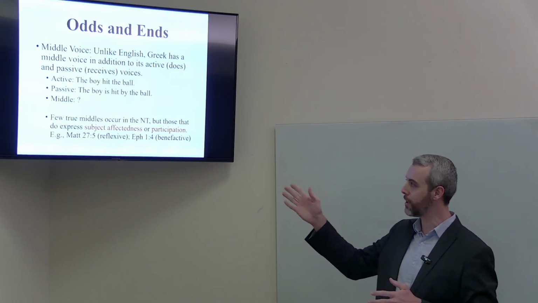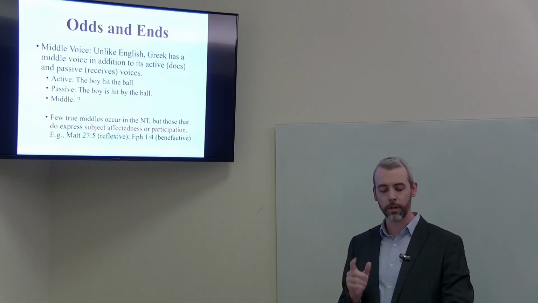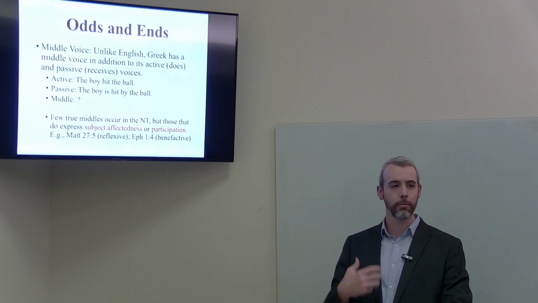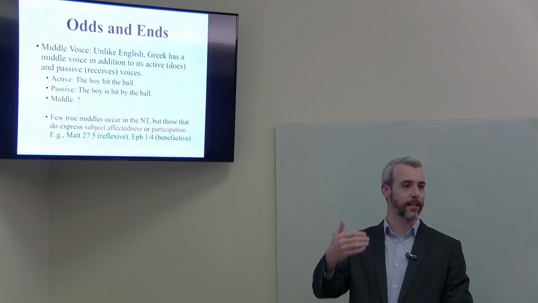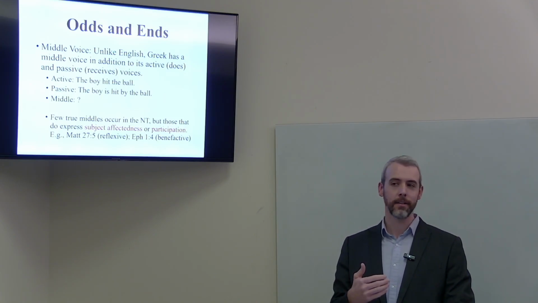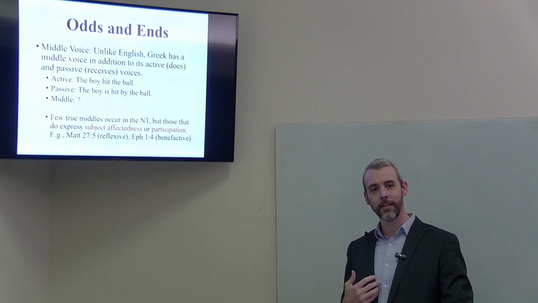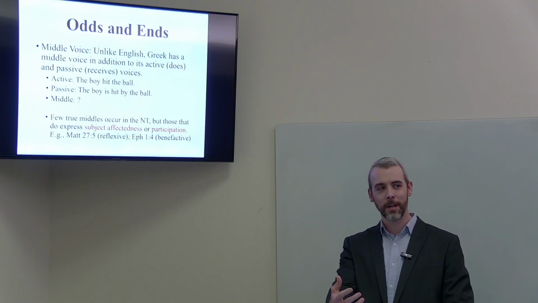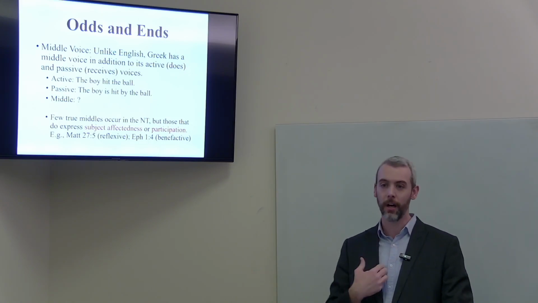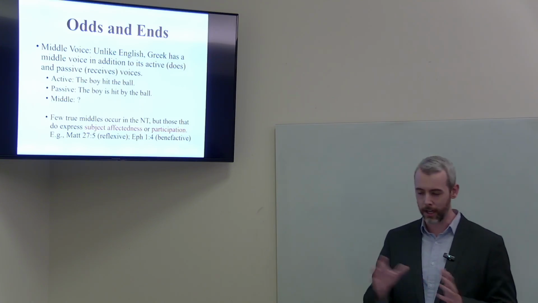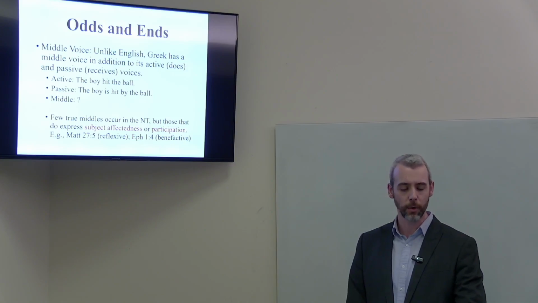Matthew 27:5 has a reflexive idea, which is the rare use. But then Ephesians 1:4 shows really a true middle voice. I'm going to have this on the screen in just a few moments. But it says, God elected us. Elected is in the middle voice. And what that seems to indicate is that God chose us, but he did so with him being affected by it as well, that he maybe chose for himself us. And so you have some interesting ideas there that I'll dig into when I have an example up on the screen. But I just want you to be aware that there is a middle voice.